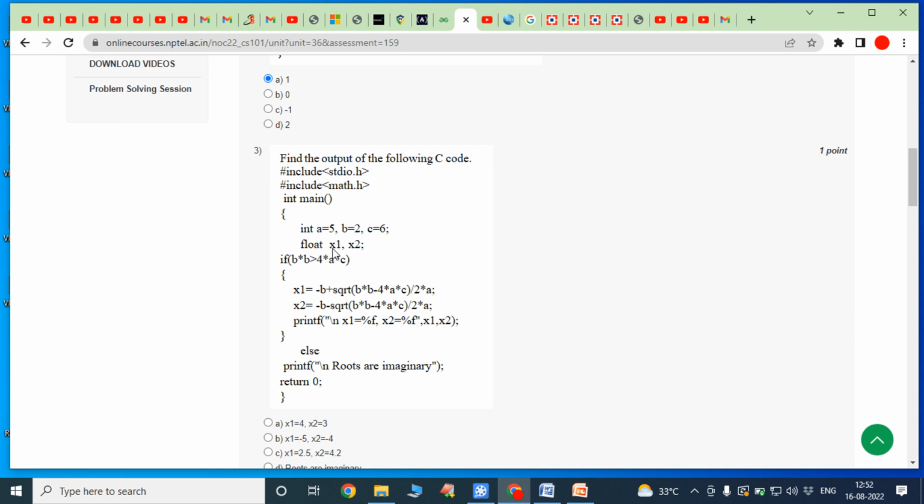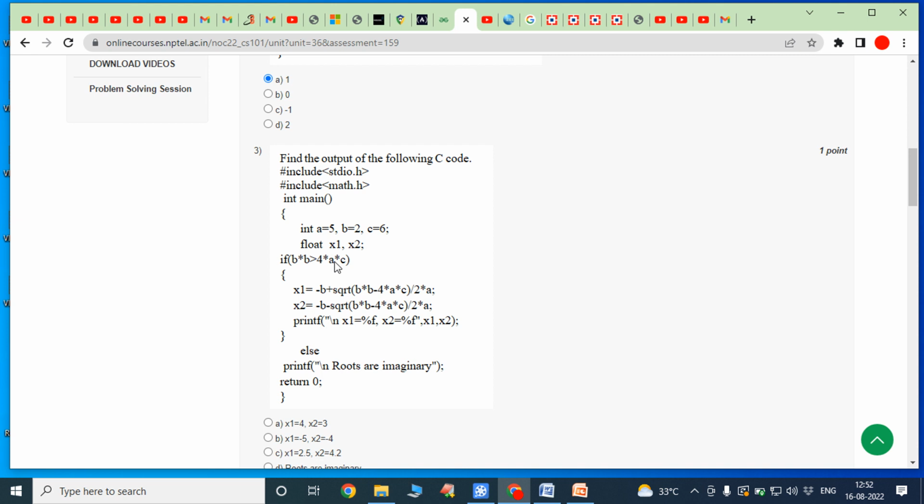Here b value, a value and c value are substituted. b squared minus 4ac. b value is 2, 2 into 2 is 4. Greater than 4 into a into c. So a value 5, c value 6, 5 into 6 is 30, 30 into 4 is 120. So 4 greater than 120.